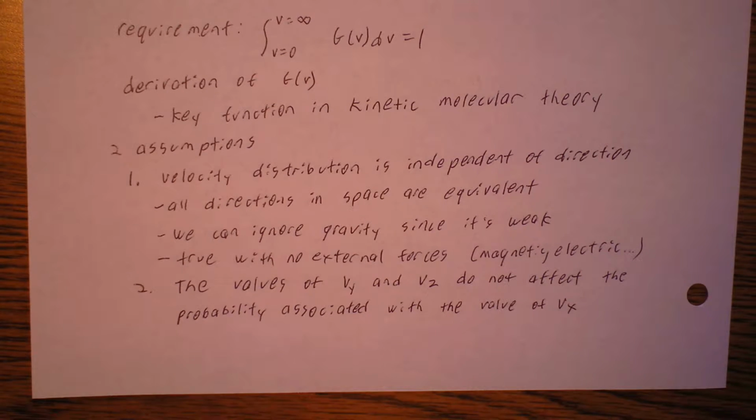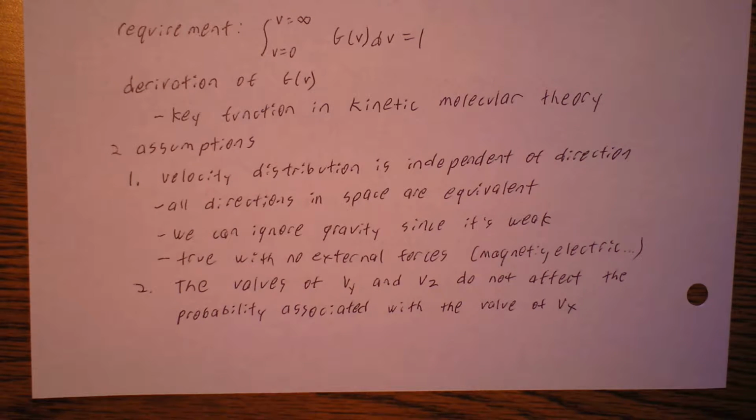Now, of course, we're going to ignore gravity, which doesn't make that much difference anyway. At room temperature, gravity is pretty weak. And of course, this is only going to be true if we have no external forces. If you had a strong electric field or a magnetic field, then that's going to be another problem you're going to have to deal with.